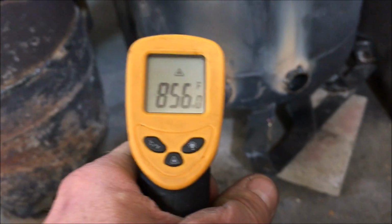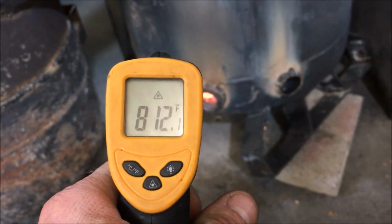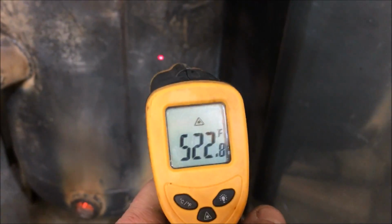I can feel radiation just blazing me right now. Incredibly hot. Definitely going to get a fan to blow on this. The radiation's just too much. It's too much surface area. Liable to melt something.